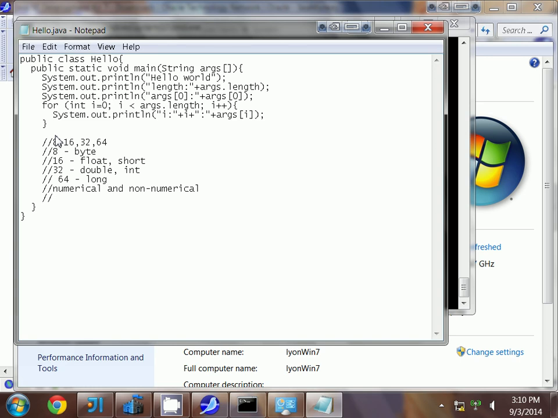There are fixed point and floating point. There are two kinds of non-numerical data types in Java. Boolean and char. Boolean has two different values. It is either true or it is false.